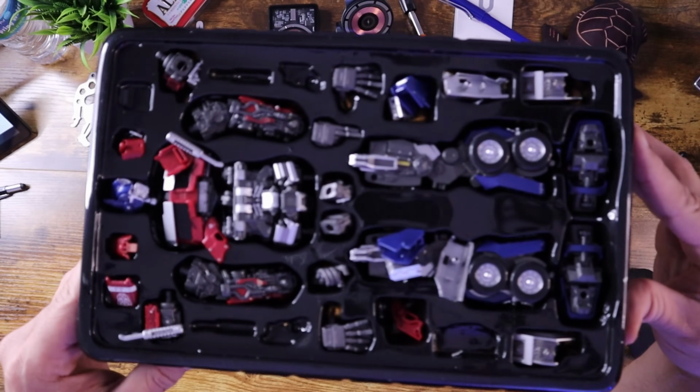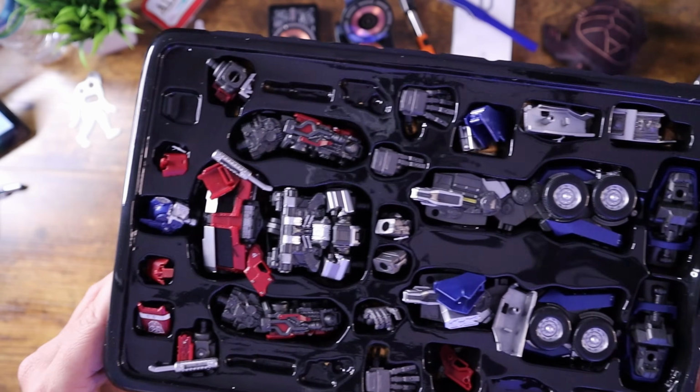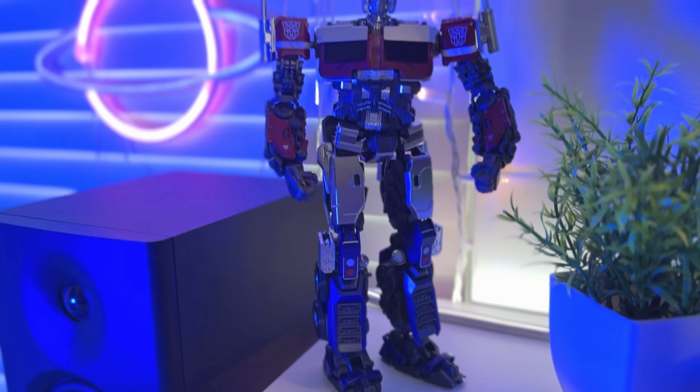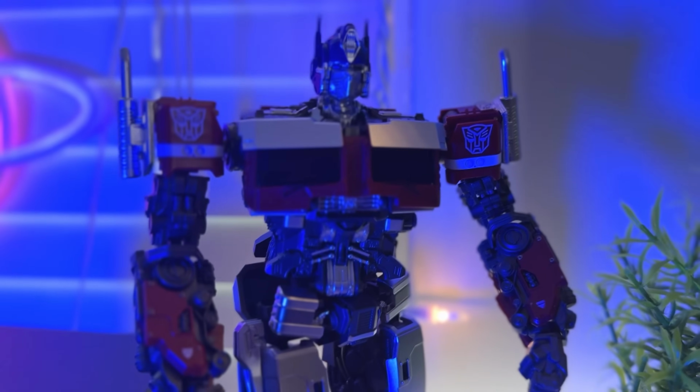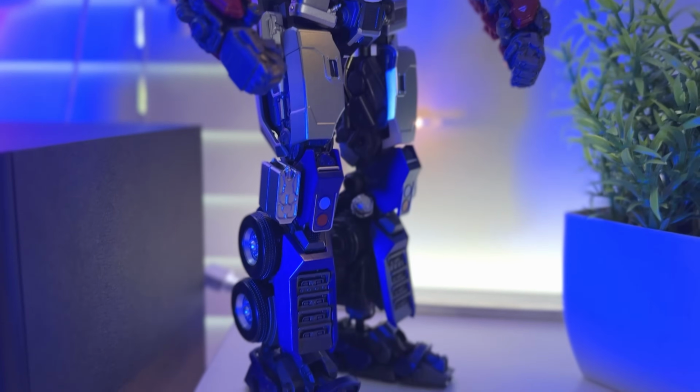Anyway, here is the Optimus Prime figure itself. I will slap up a picture on the screen right now. I'll take it after my son Colton puts it together, and you can see the final product. You'll see it sitting back here on my desk.